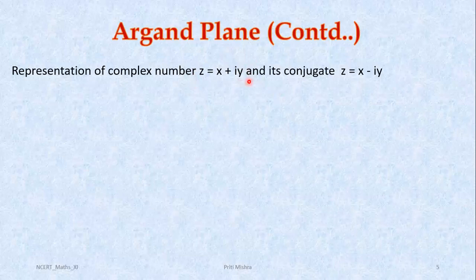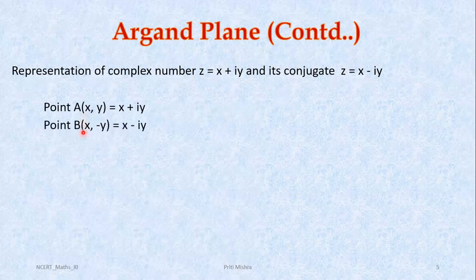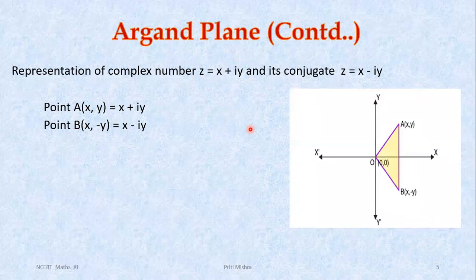Now z equals x plus iy can be written in the form of an ordered pair as x, y, and x minus iy can be written in the form of an ordered pair like x, minus y. Let this be indicating the point A, and the ordered pair x, minus y be represented by point B. Then I can show you a general plot of a general complex number x plus iy. How can we plot? Here you can see I have shown you the point A somewhere here, x, y, because it is x, y means x plus iy. Here we are having it at the point A, right? Then its conjugate x minus iy, that is x, minus y.